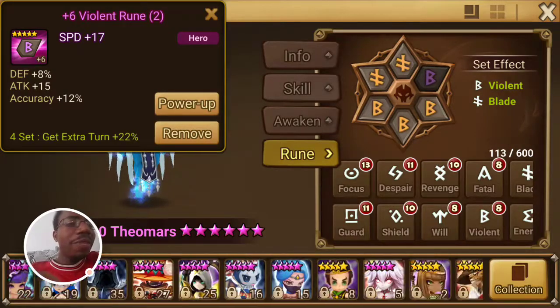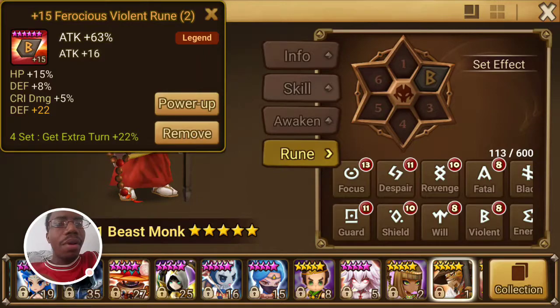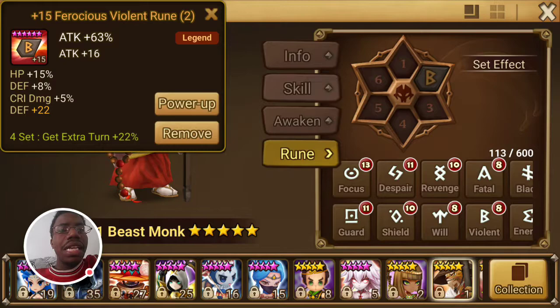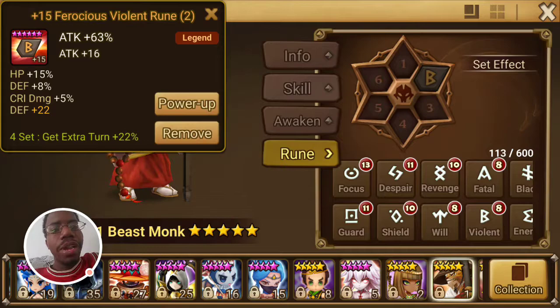And the room I had previously, I put it on my fire beast Kumar. That's it right there. I really do like that room. I'm gonna lie, that is a good room to have on a Theo Mars. But if you want him to be squishy plus a little tanky, that's like a squishy tanky room right now.